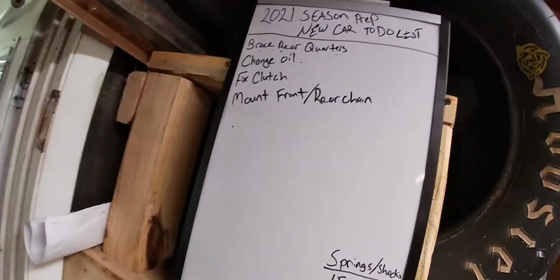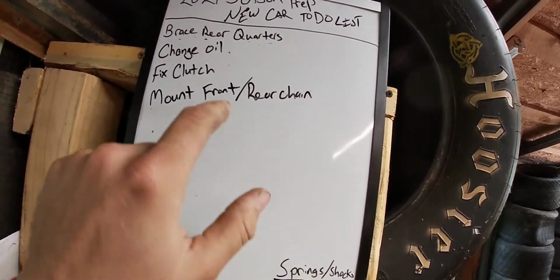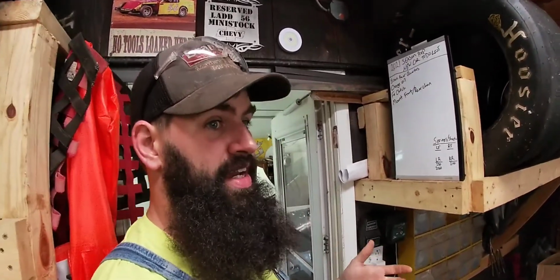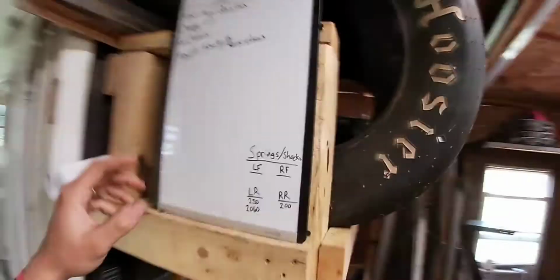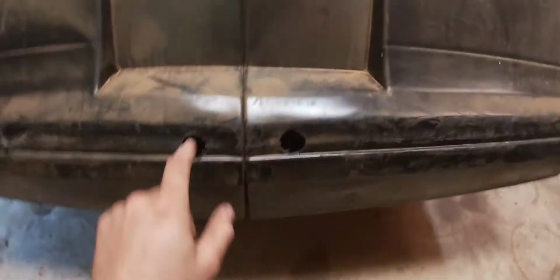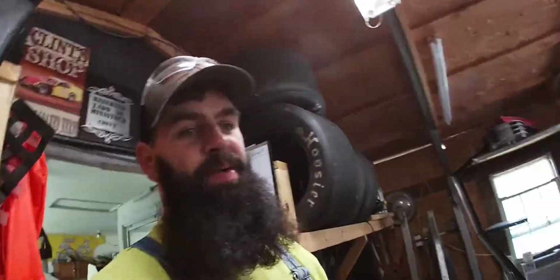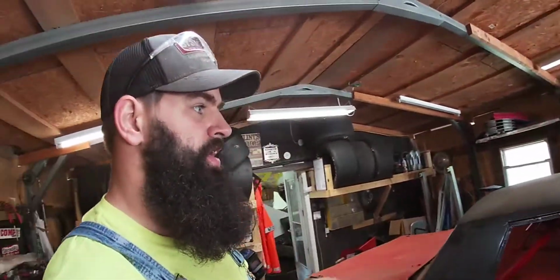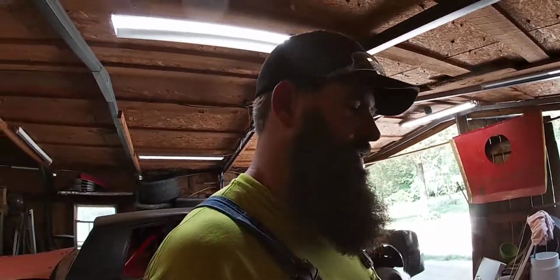You know, other than that, we got a list over here. I'll show you what we got going on. The rear quarter panels are flopping around. We need to put the oil in it. Clutch, that's why we couldn't run it when we took it out, because we couldn't get it into gear because the clutch wouldn't disengage. And we got to get a chain on the front and the rear for the bumper. As you can see, we got holes drilled out already for the back bumper, and we did get a chain on the front, but I want to mount it up a little more secure than what it is. So that's that.